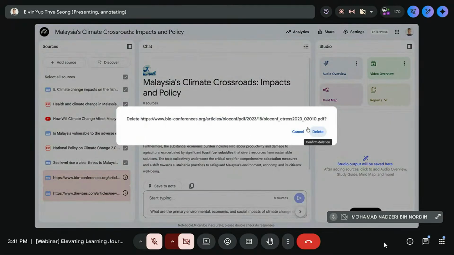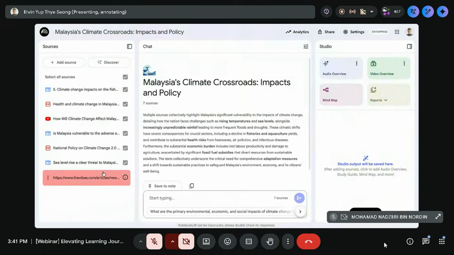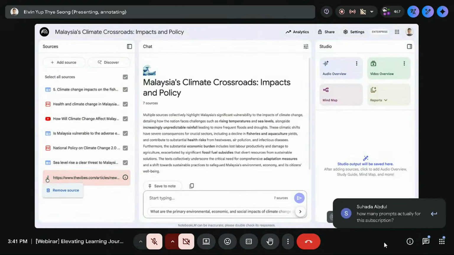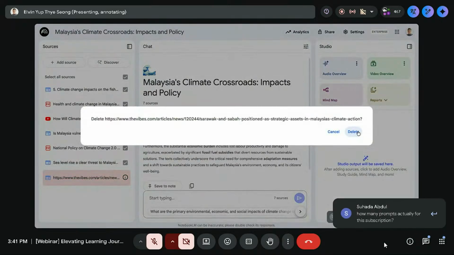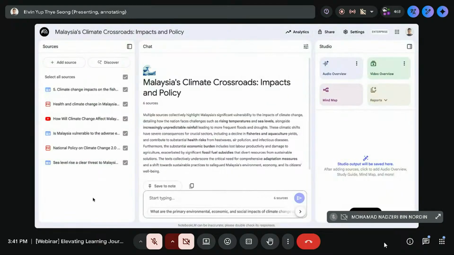Because this is a PDF file, why does it sometimes not get accepted? Either it is a protected PDF file, or the file is too large, or there is some restriction on access, because it only accepts free and publicly available websites and files. So this is the 6 sources, and then this is the summary.